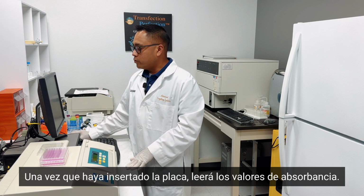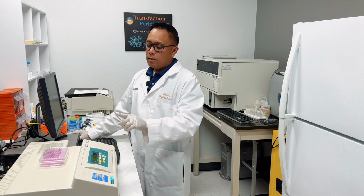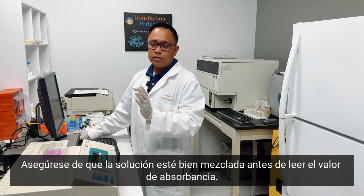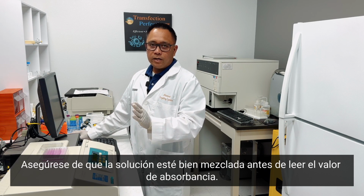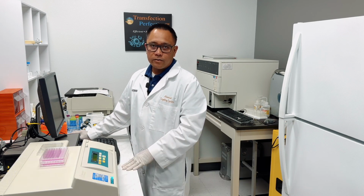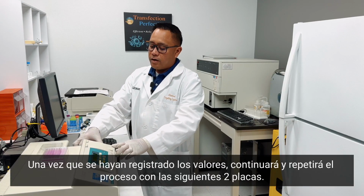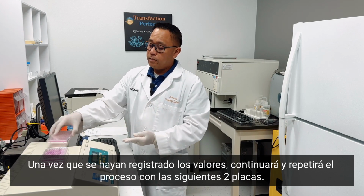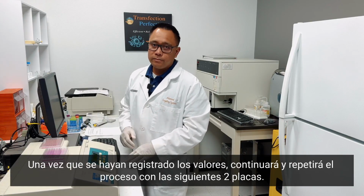you'll want to read the absorbance values. Quick to note, you'll want to make sure you shake the plate before you read them. This makes sure that the solution is thoroughly mixed before reading the absorbance values. Once the values have been recorded, you'll go ahead and repeat for the following 2 plates.